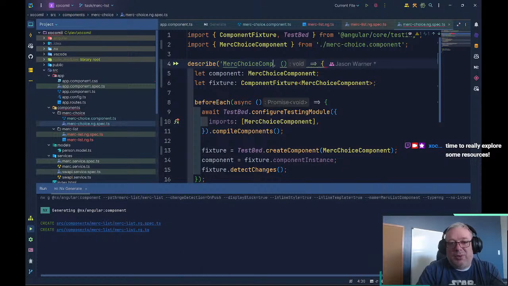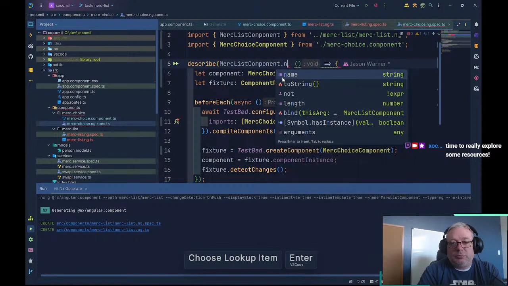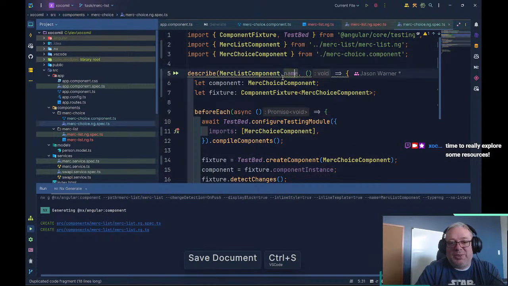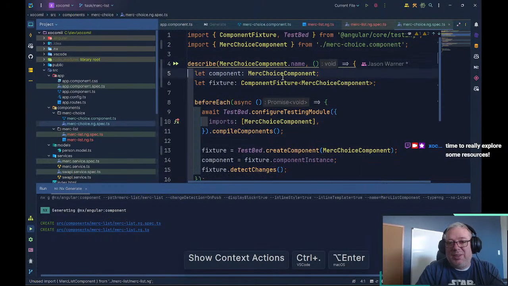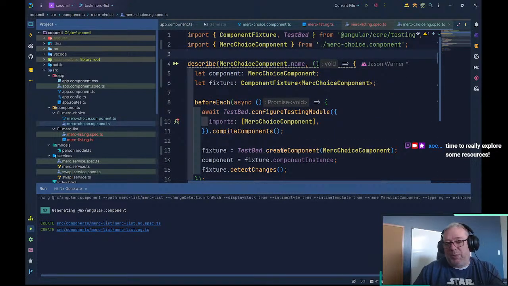And we can also... right. And the only reason we're doing this, that says Merc list. This should be Merc choice. The main reason we're doing this is because it gives us the ability to strongly type the name, right? So if we rename our class, our tests keep up to date.